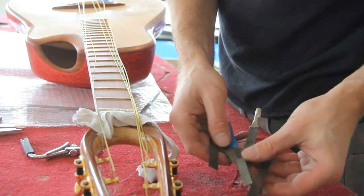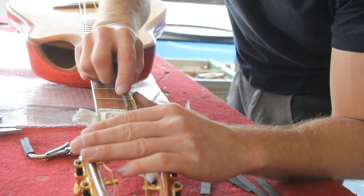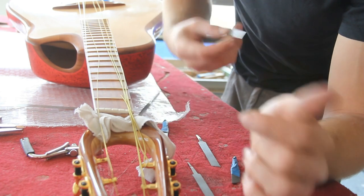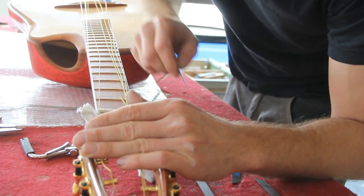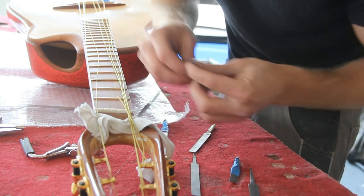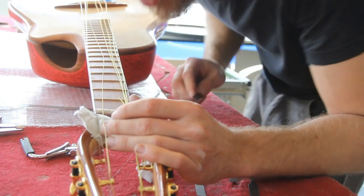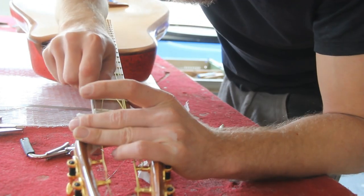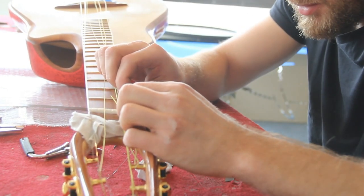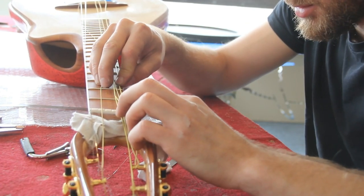Now I'm gonna use these files, and they are the size of the strings, and I'm gonna use them to set the height. So it's 0.8. Now I want to get the string tension on and then see where we are, and do a fine tuning.